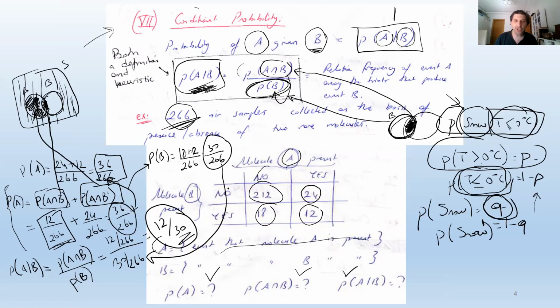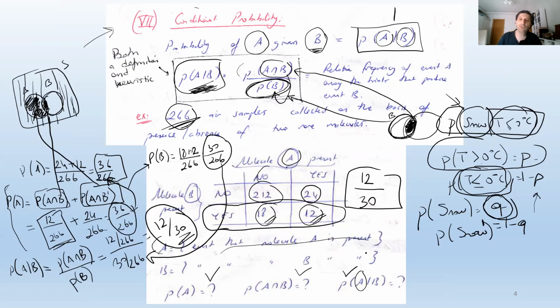Given B, which means there is B in our system, we are in this row. What is the probability of having obtained an A? Given B only comprises these samples, so there are 30 samples here which are involved. The new sample space is going to be those 30 samples. Among these 30 samples, the event we are interested in is only revealed in 12 of these samples. Therefore, this is going to be probability of A given B. Using our intuition and using our equations, we obtain the same result. But I repeat again, I want you to apply this method.